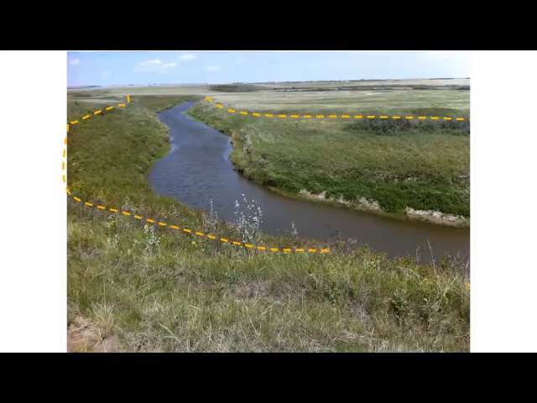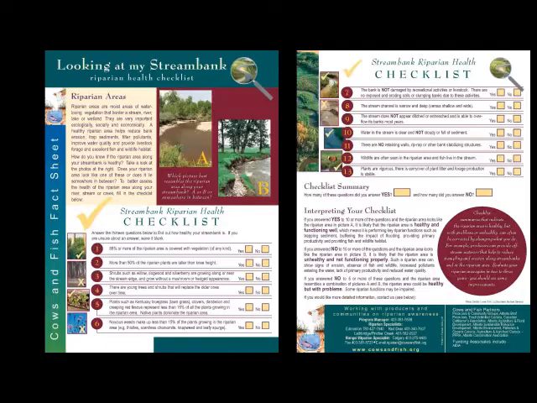And the other thing I would suggest, in sites like this picture, you can see that it almost looks like a bit of a canal. It's very down-cut in size, so it eroded the bottom of the channel. And it might actually be quite narrow, as the dashed lines show, but more often than not, people have a tendency to go far too narrow and think their riparian area is really only the banks or the very edge of the water body or very close, when in reality the riparian area is quite a lot further back in most cases.